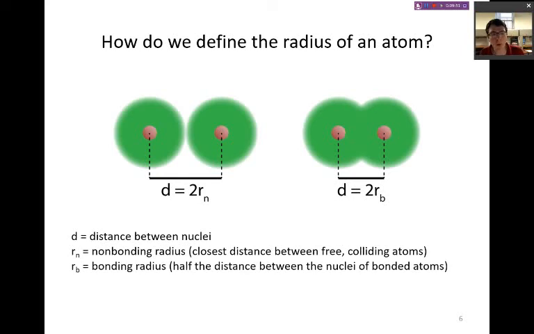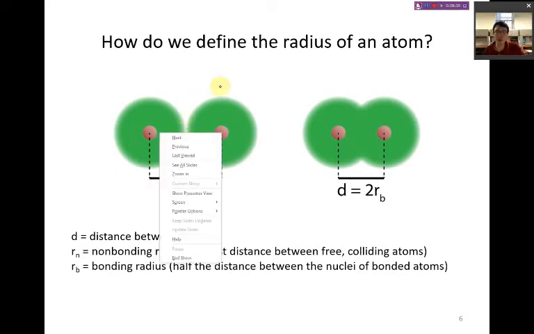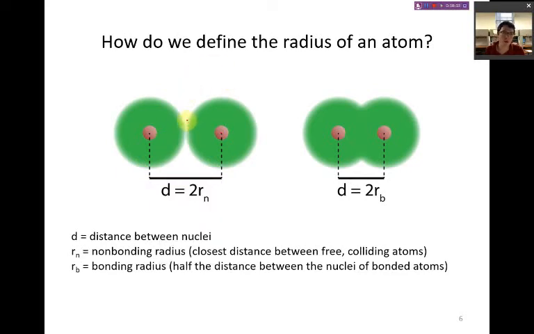Now, we want to talk about how the effective nuclear charge affects the radius of an element. In order to talk about that, let's first define the radius. When we look at the radius of an atom, the radius of the atom is the distance from the nucleus to the edge of the electron cloud, to where those outermost orbitals are.